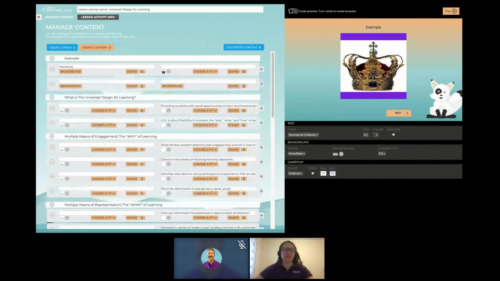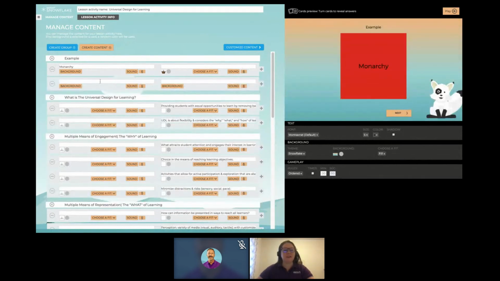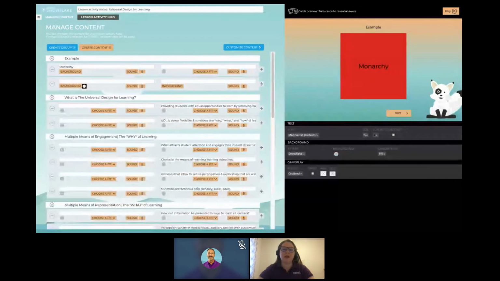I also can include, and I just discovered this last week, so I'm still definitely nerding out about it, the ability to add in not just images, but on these bigger tiles, we can actually add in videos, so MP4 file videos. So I'm going to pull one up, if I can find one real quick. I have an old video I made for YouTube. If the video has sound on it, then the sound would also play. I'm not sure if you'll be able to hear it since I am wearing my headphones. This particular file is kind of big, so it might take a minute or two to load in, but I can have that extra support for my students as well.